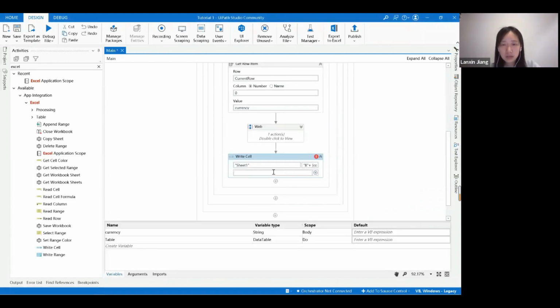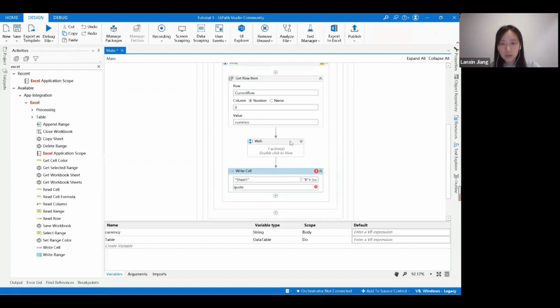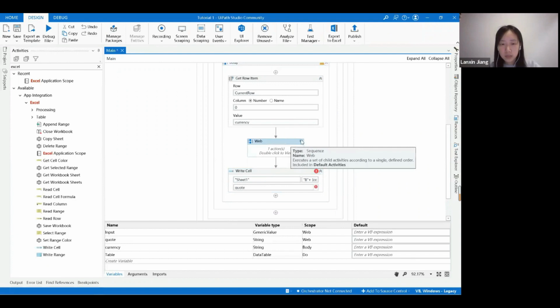And here we should input the value that we want to write into the cell. Here it is the code. And here is an error because the variable code, the scope doesn't apply to this activity.